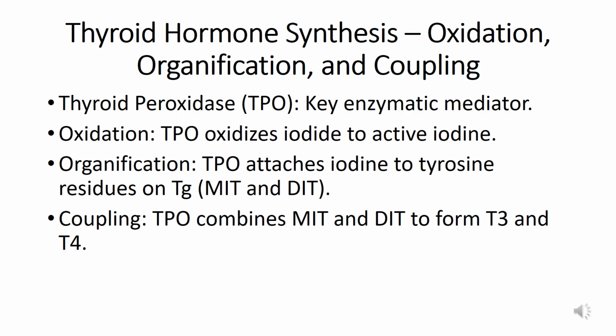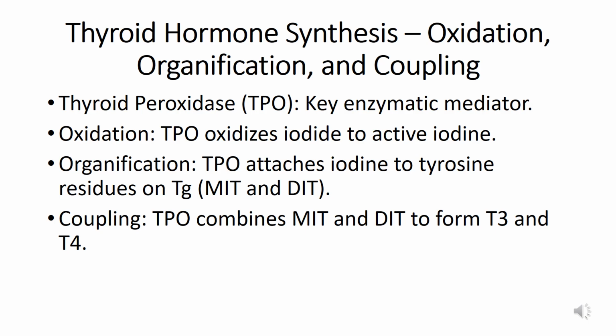When two diiodotyrosine molecules combine, thyroxine, or T4, is produced. Most of the hormone synthesized by the thyroid gland is T4, while smaller amounts of T3 are generated directly. Although T3 is the more biologically active hormone, much of the body's T3 is later produced by conversion of T4 in peripheral tissues such as the liver, kidneys, and muscles. These reactions occur with remarkable efficiency.